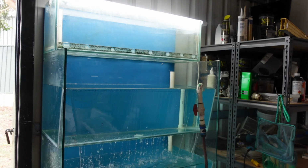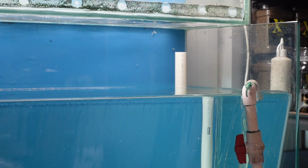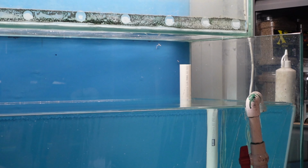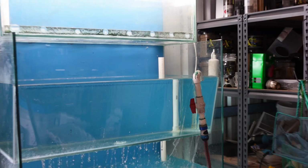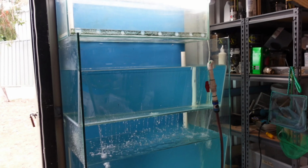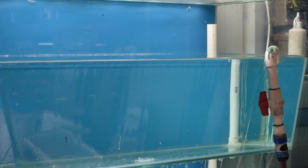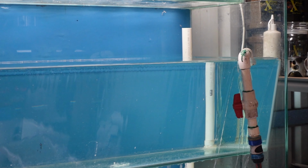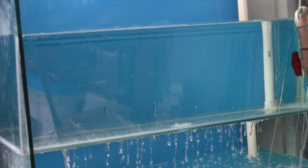So basically what I did, here's a little trick if you want to know. I put the standpipe in and it's taller, and I put the writing facing towards me, so that way I can just read the writing and cut the standpipe at the height that I want. Am I making sense to you? So now to cut the standpipes, all I've got to do is take them off and cut them to that length. I just need to find an off cut, because when I take that out, I'll put an off cut in so that the tank doesn't empty. Well, actually, I could probably take it out now. Oh no, it's too late. It just is what it is. We'll take it out in a minute.